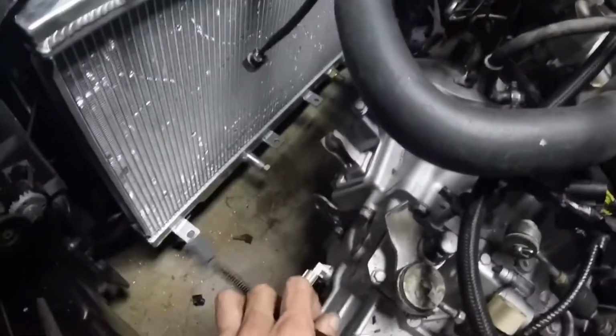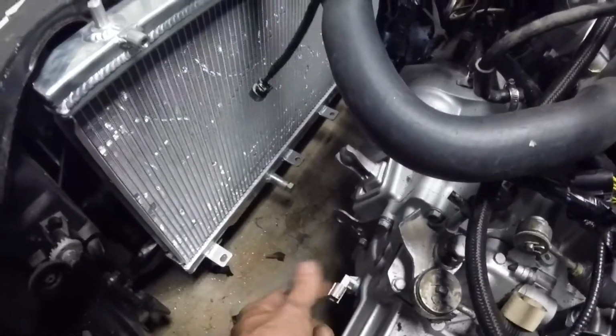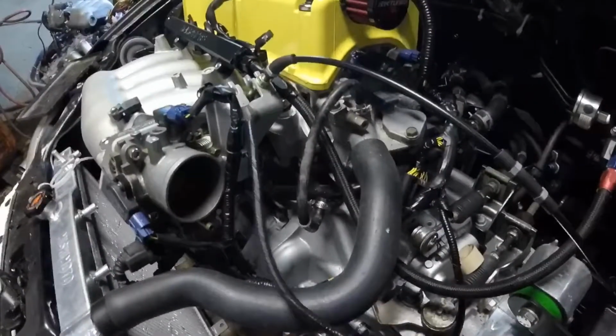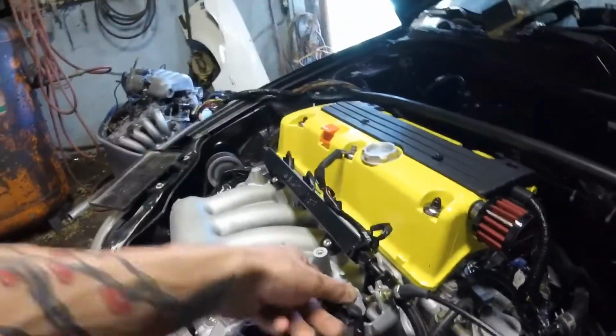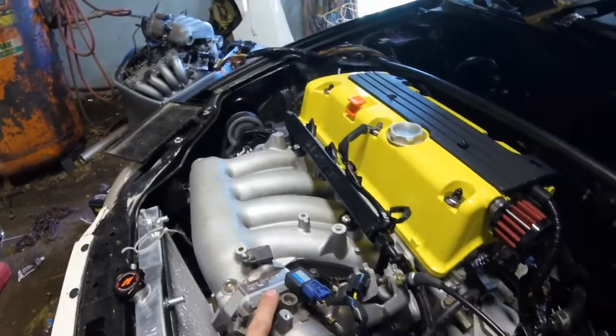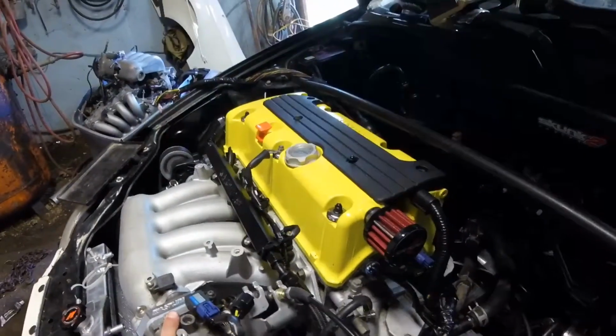The harness is kind of laying there right now. I've got to switch out the plug-in so I can hook up my vehicle speed sensor. This is to the IAT, which I no longer have. This would have run to some of that evap purge solenoid BS that's no longer here. And then I didn't have enough light to see, so I may have to do it from underneath.